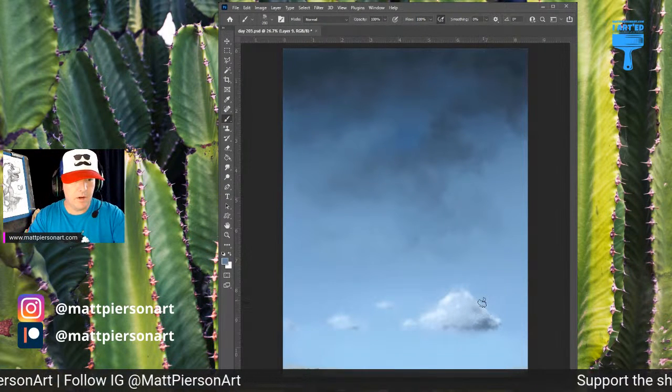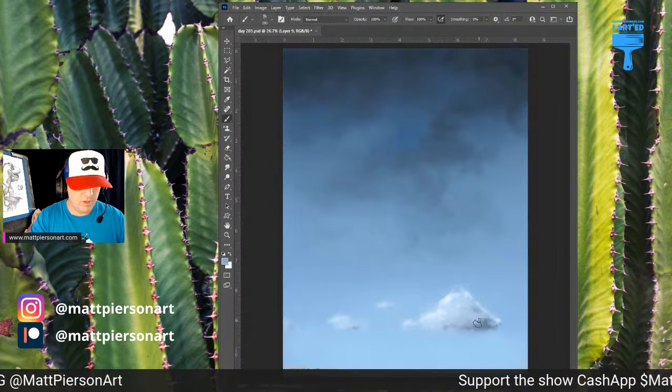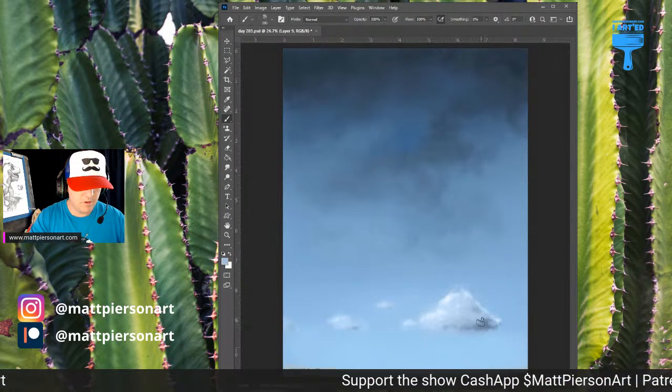I don't like that cloud. I like this cloud. It goes on softer.